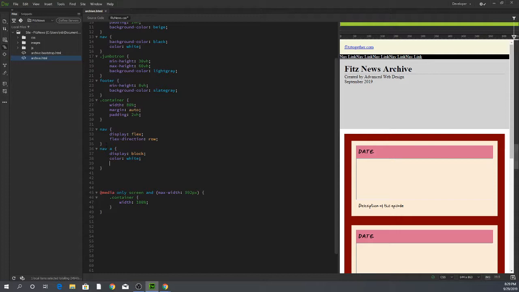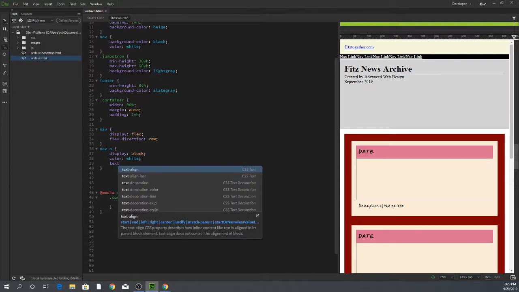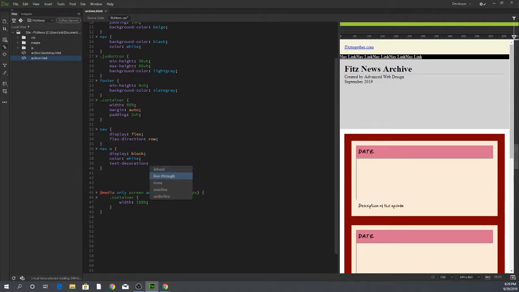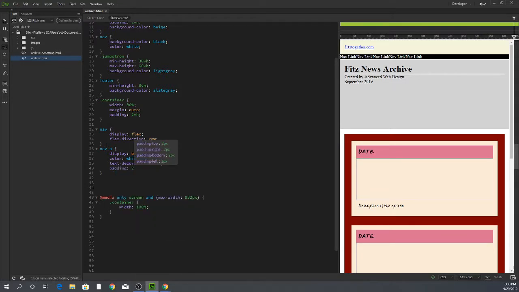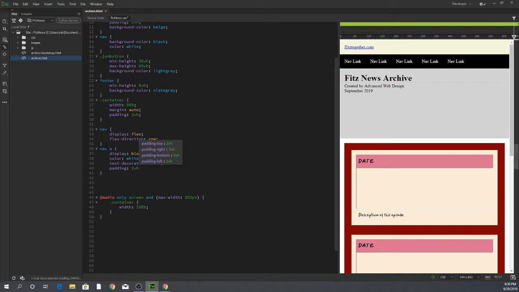And then our text decoration. As always, we just want to do none, take that off. And then we're going to add a padding. We'll just say 2vh, which is like my magic number. It looks fine. You make it look however you want it to look. It doesn't have to be 2vh.